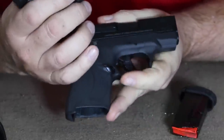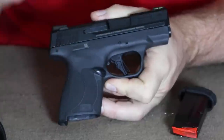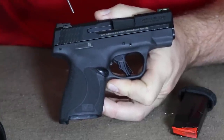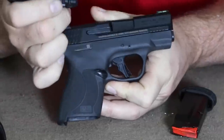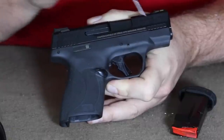Looking at the slide, you can see we have Performance Center. We have serrations on the front and on the rear. As you can see, we have what they refer to as an Armornite finish, which is a finish that's proprietary to Smith & Wesson. They use it on most of their guns. That finish is also on the barrel. You can see we have our extractor on here, and we do have serrations front and rear.